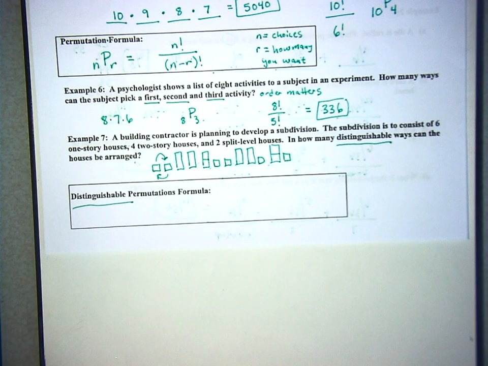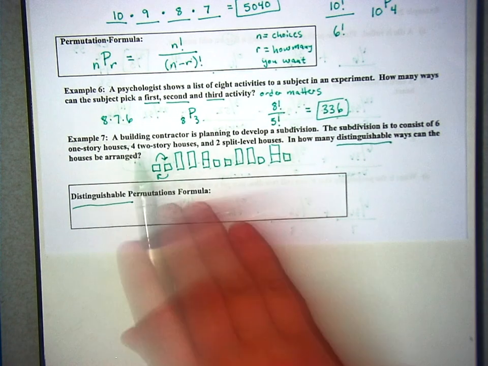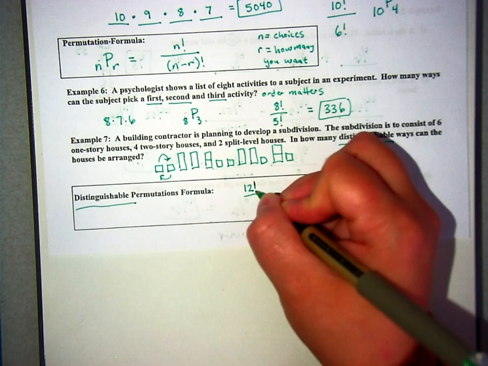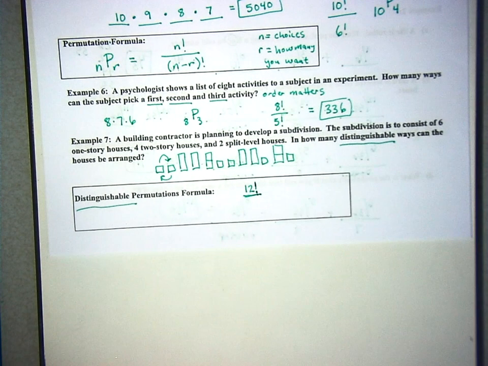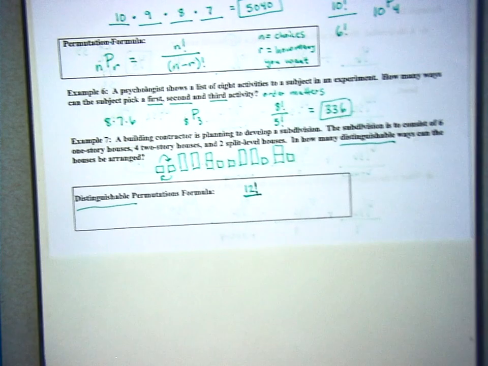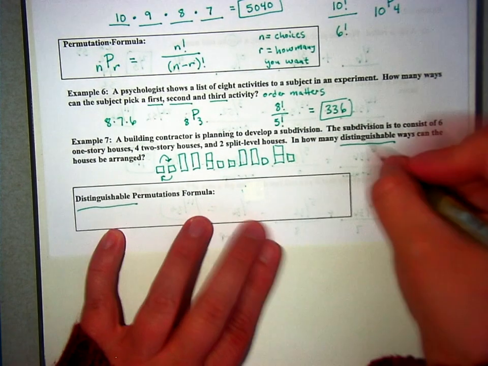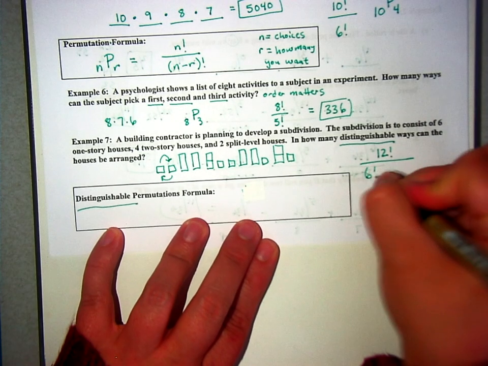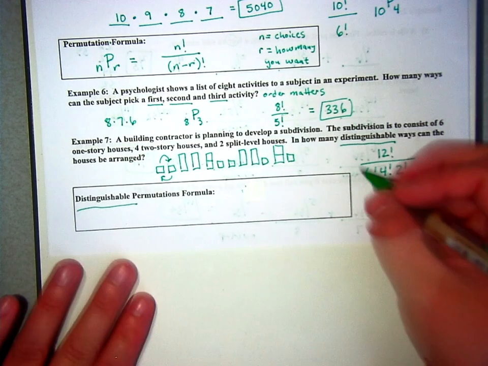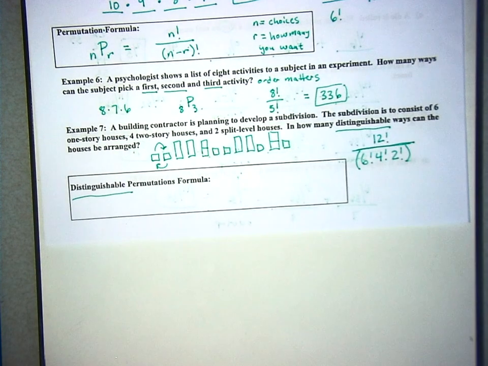Okay? So to do this, instead of doing like, how many houses are there? 6 plus 4 plus 2, 12. So normally we would do 12 factorial and you divide by how many you want, right? But instead, we're going to divide by the different kinds. So would it be like 12 factorial divided by 6 factorial? Yes. And then divided by 4? Yes. So it's 12 factorial divided by 6 factorial, 4 factorial, and 2 factorial. All separate? Yes, because that takes the different ways that you could organize the one-stories and the different ways you could organize the two-stories and so on.